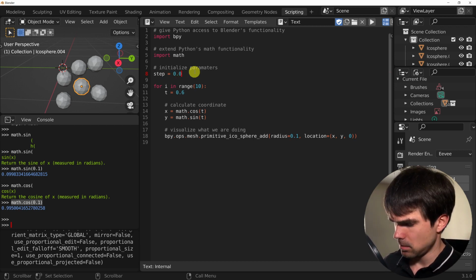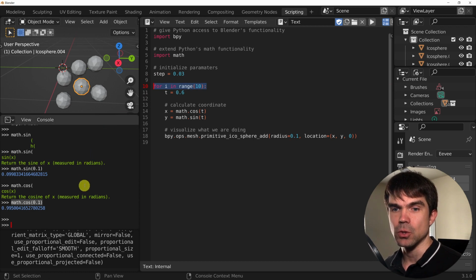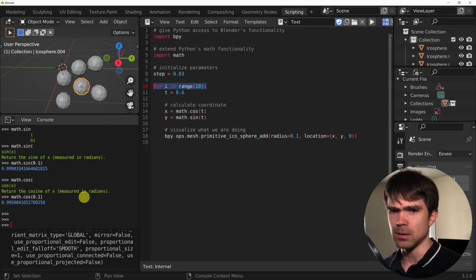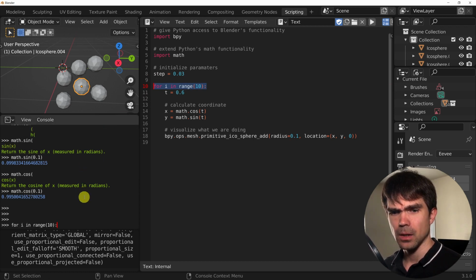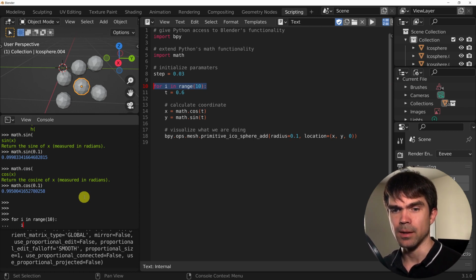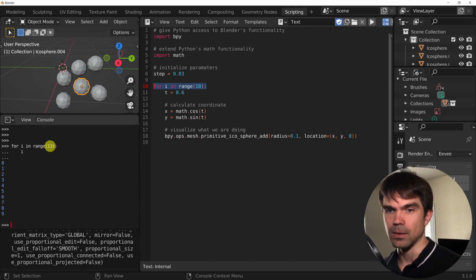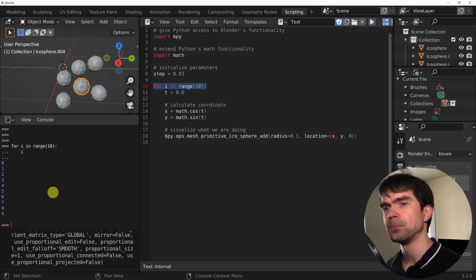Oh, let's do that. And from previous videos, you've seen how I've used step in a for loop. Let me just quickly show you this in an interactive Python console. So I just pasted the for loop here, and let's print out the I. So I goes from 0 to 9, right? So it looks at what the range here is. It's to 10, so from 0 to 9.